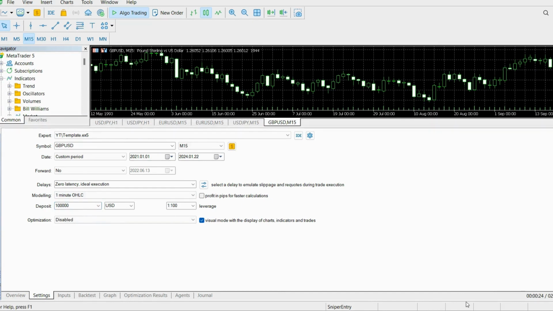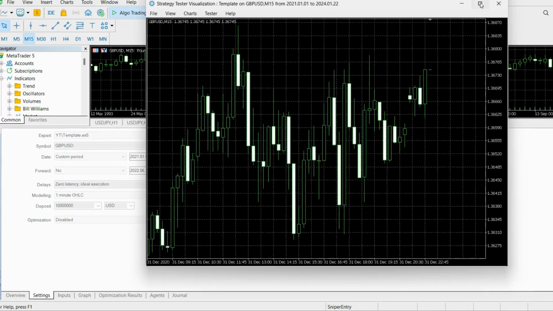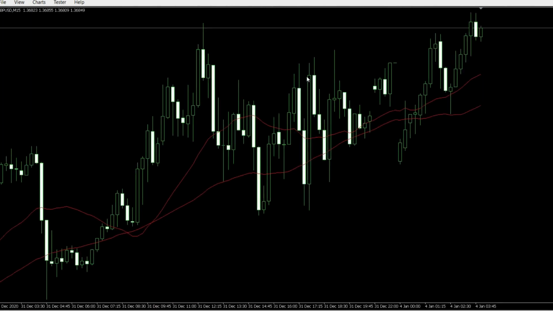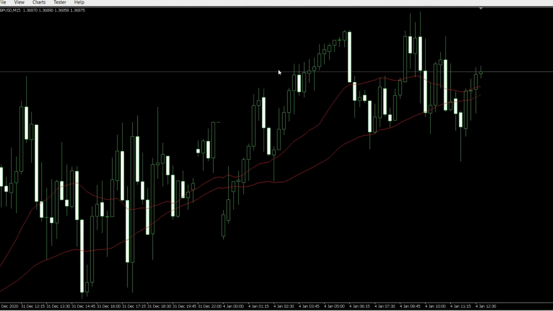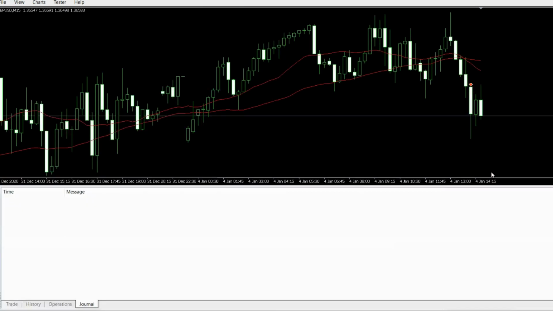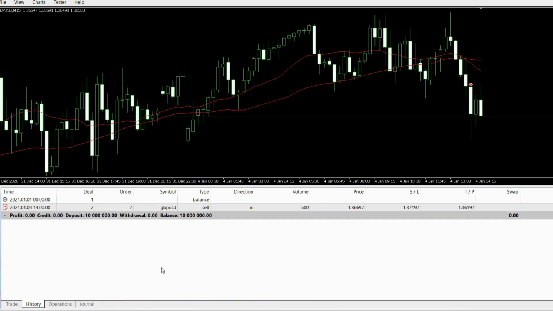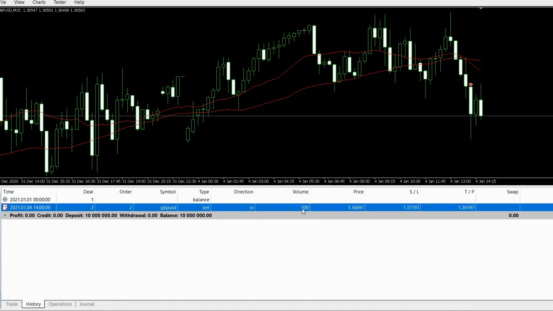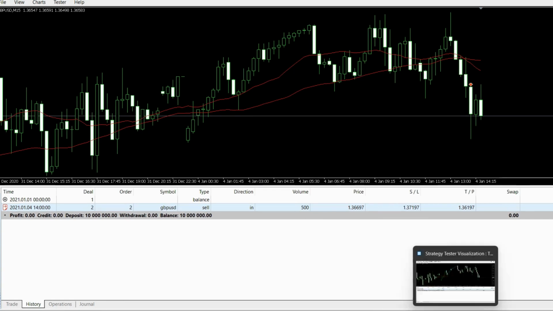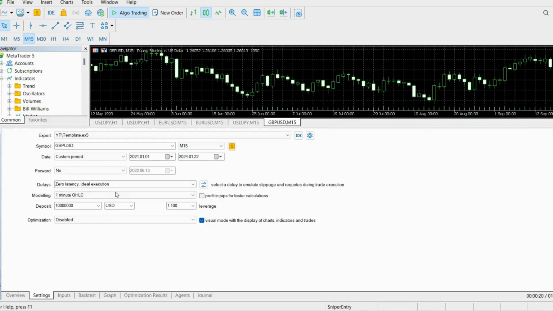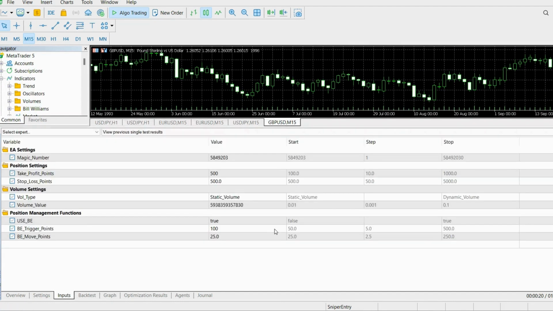So if we increase this to, for example, something like this, then we should be able to open the maximum lot size. Let's check it, and yes, we do, and we are opening our maximum of 500. Okay, this looks great. So let's get back to 10,000.